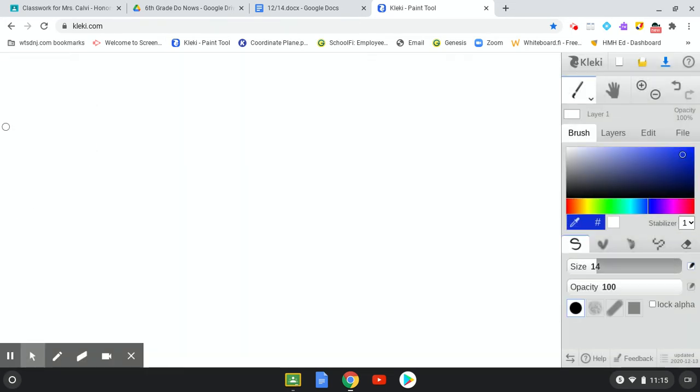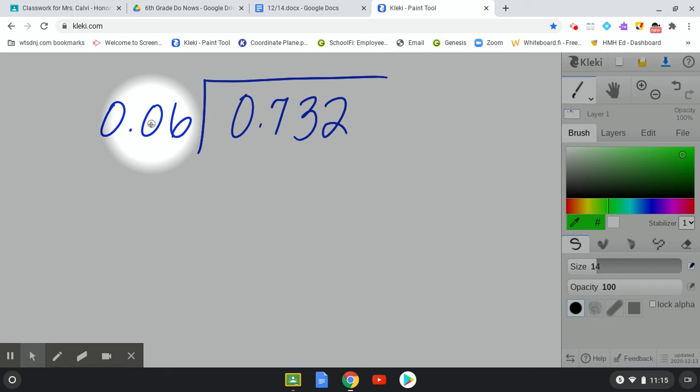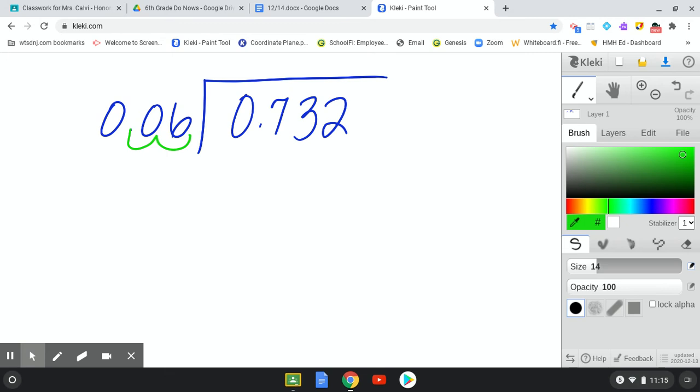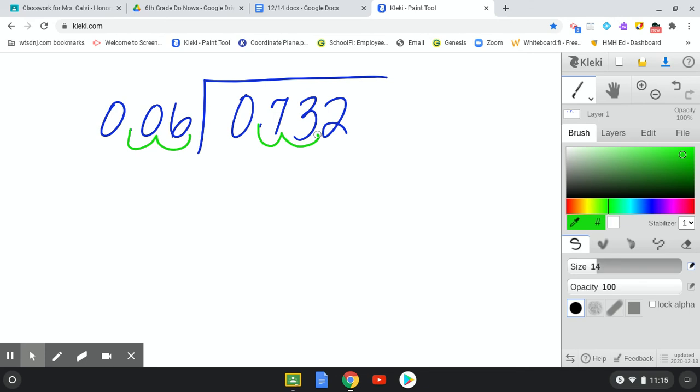So it became 732 thousandths divided by 6 hundredths. Remember, we do not want a decimal in our divisor. We're going to move it over until we get to the end of the number. So it's going to be 1, 2 scoops here. Whatever we do in the divisor for scoops, we have to do the same in the dividend. So I have to move over my dividend decimal 2 scoops, bring it straight up into my quotient, into where my answer is. All right?